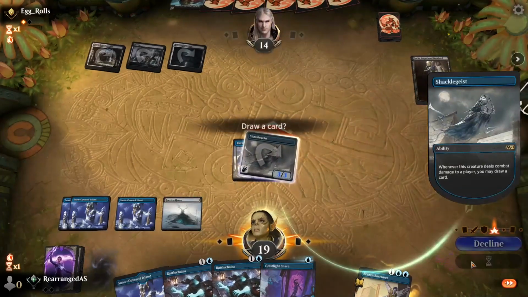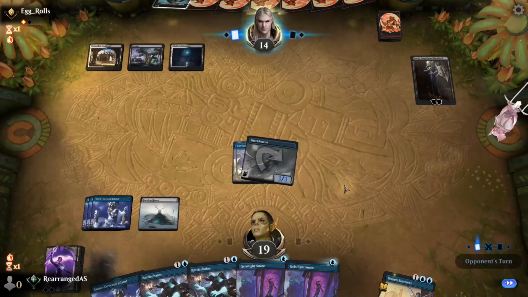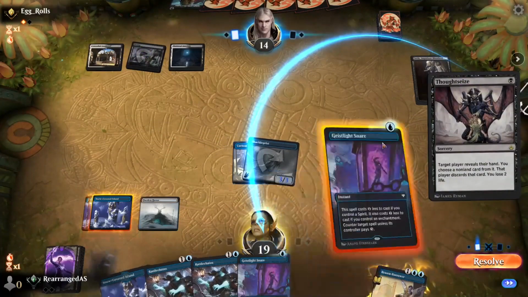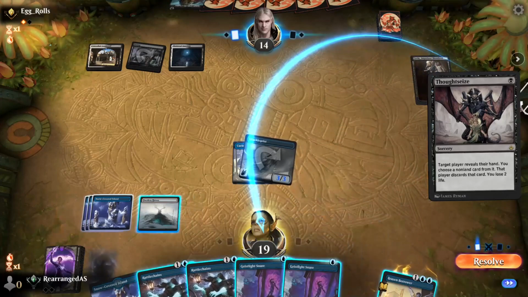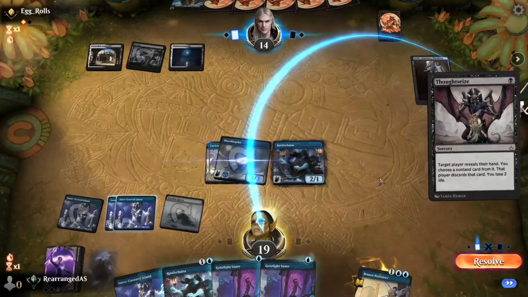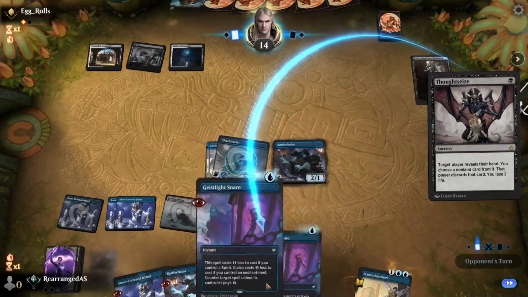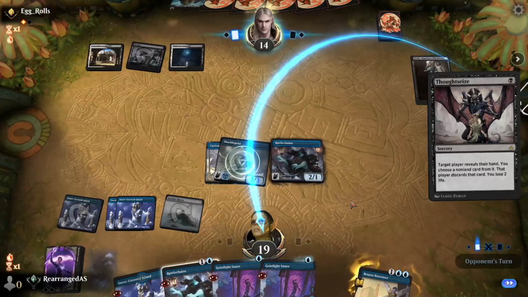So if Sorin resolves, that's... Oh, hey, that's good. So now I've got double Snare and a Rattle Chains too. I'm in for that. Thoughtseize. I am also in for you minding your own damn business. So I'm going to Rattle Chains now, protect my Shacklegeist, let Thoughtseize resolve so that they take the 2, and then I still have at least 1 Geistlight Snare to take care of their next play. So I do like that.